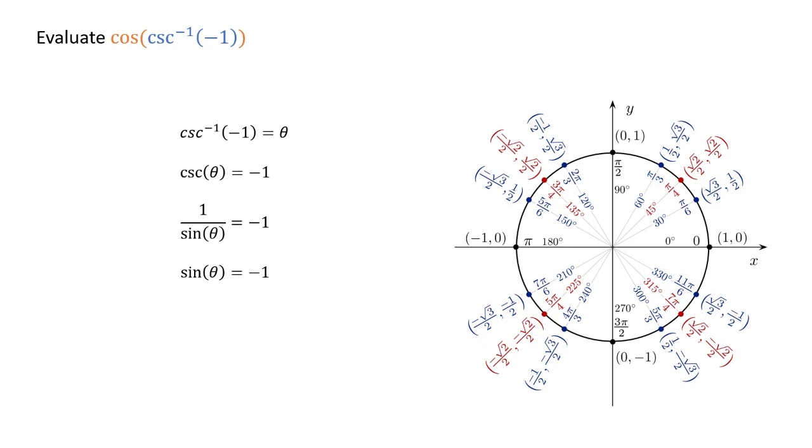Now we can go to the unit circle and find an angle that gives us a y value of -1, since y values associate with the sine values. Looking at the unit circle, the only place where this happens is this point right here. We have a sine value or a y value of -1. So we know theta should be 3π/2. Now we can take 3π/2 and put it inside the cosine function. The cosine gives us the x value of the angle. So we'll still go to 3π/2, but now we can look at the x value, which is 0. So we know our final answer will be 0.